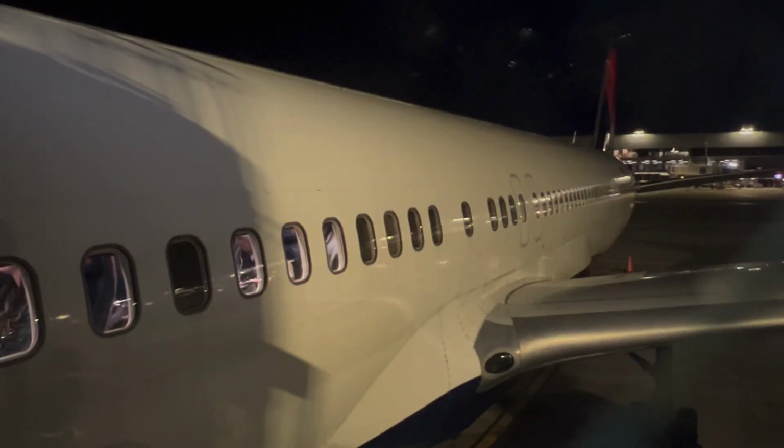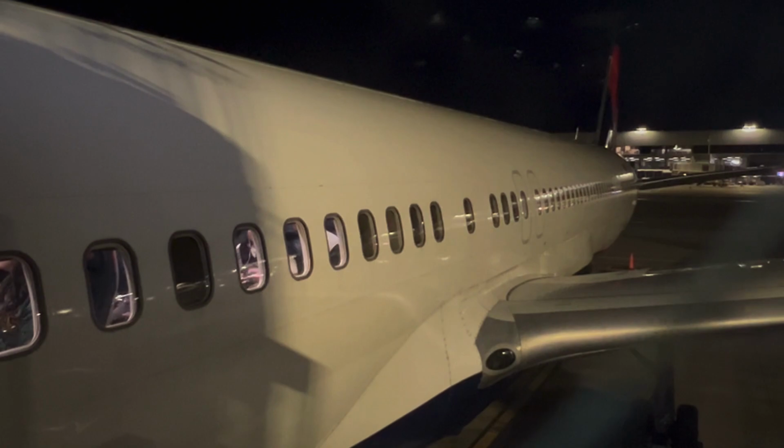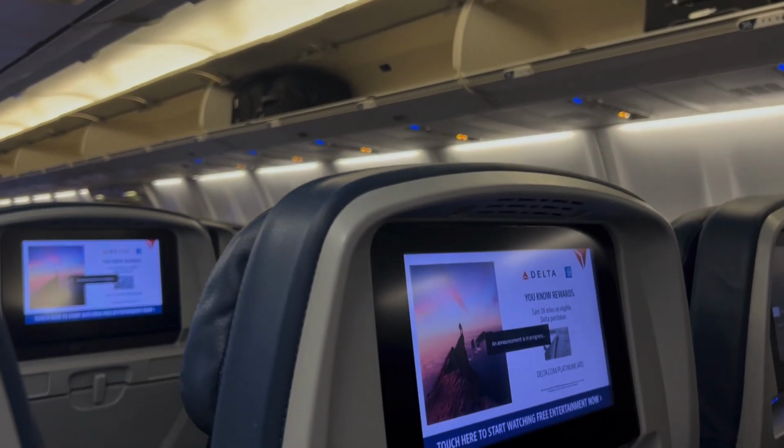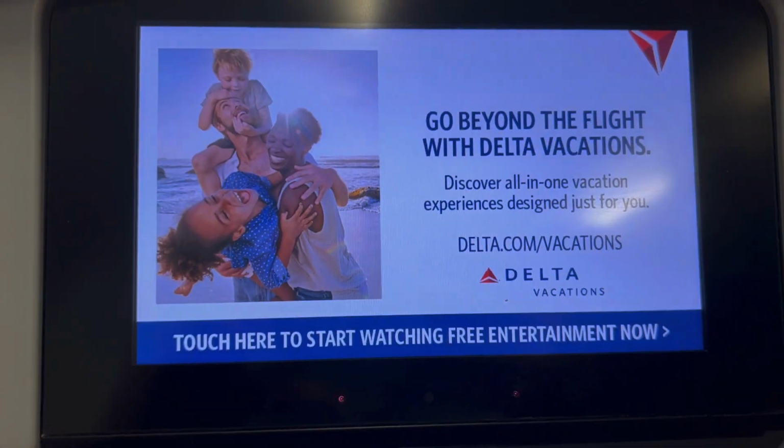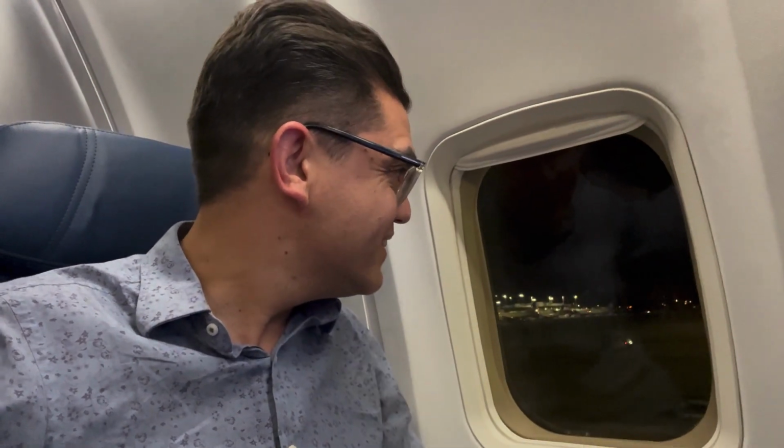So come with me as I board the 757-300 series. This is a long, narrow-body aircraft, the flying pencil, as some call it. Unlike my experience the first time I flew on the 757-300, this time I'm in the back. My seat is typical for the main cabin of Delta Airlines, fresh and new looking, and I've got a seat back entertainment screen in front of me. First step, of course, is to open up the large window. This is quite a difference from my last 757-300 experience, but I've got a window, so I'm happy.